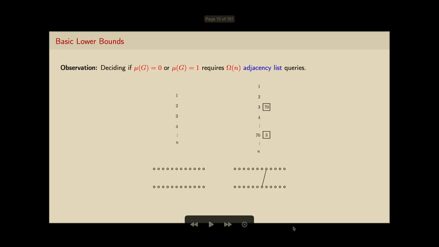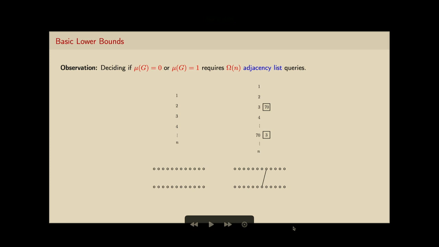So let's start with multiplicative approximations. Suppose that we have adjacency list access to the graph, and we want to multiplicatively approximate the size of the matching. Now, here is a barrier. Suppose that the graph is either empty or there's just one edge somewhere in the graph. So the output is either 0 or 1. The size of the maximum matching is either 0 or 1. Distinguishing them requires finding whether there is this edge in the graph. So you have to scan the adjacency lists of the n vertices, which requires omega n time.